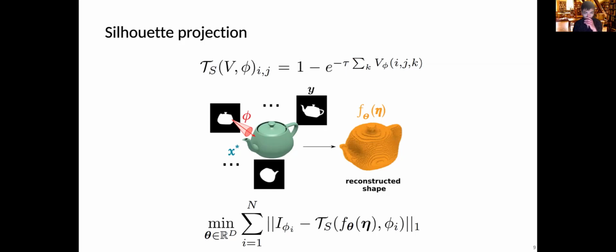But that process of a volume to silhouette is again very similar to these line integrals, and you can combine that with these noisy observations to reconstruct the 3D volume itself. So here, instead of generating an image, we're generating an implicit function in a volumetric representation, similar to what Pascal was describing earlier, where we're representing the shape itself using a neural network.